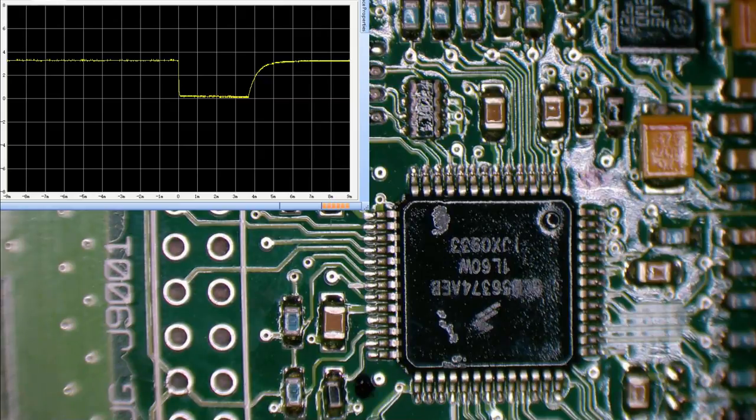Unless I get some kind of super smart alternative option. Sorry, this chip's actually a DSP chip as well. The Cirrus Logic chip is a codec, so that does DAC and ADC processing.